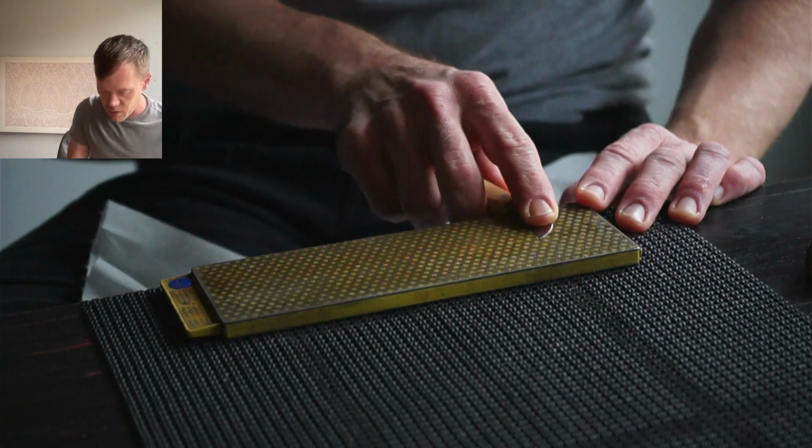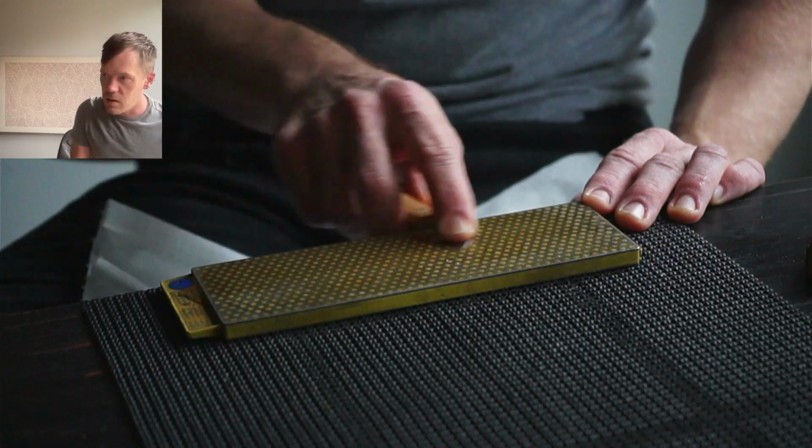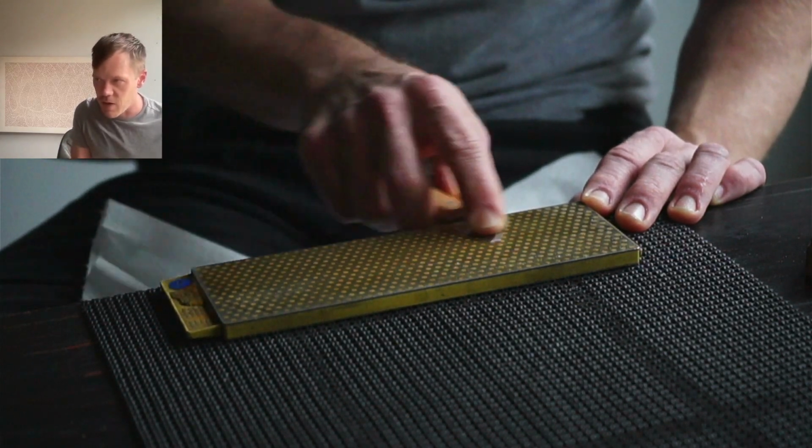I'm going to start just by putting the knife down flat on one side and stroking it back and forth, and I'm not pressing very hard. I just have light finger pressure on the back.